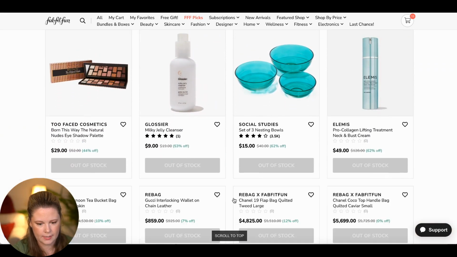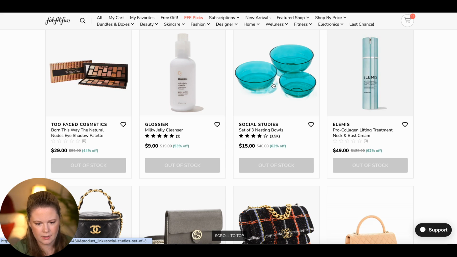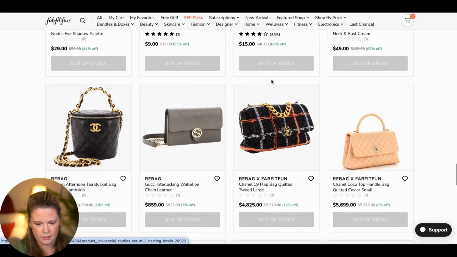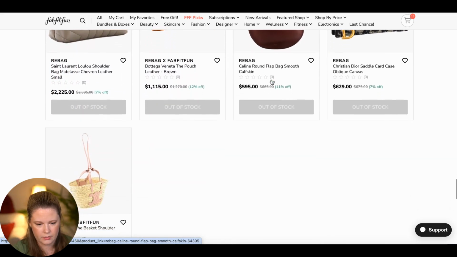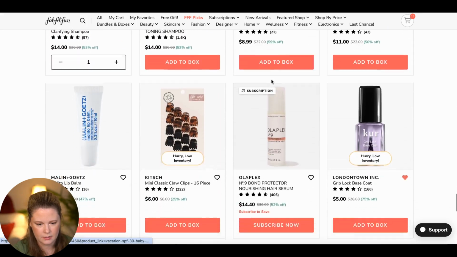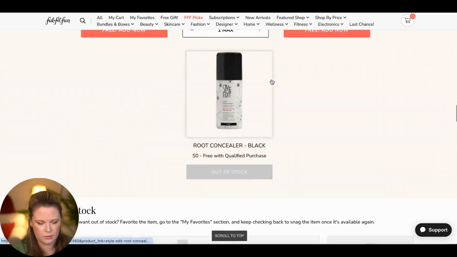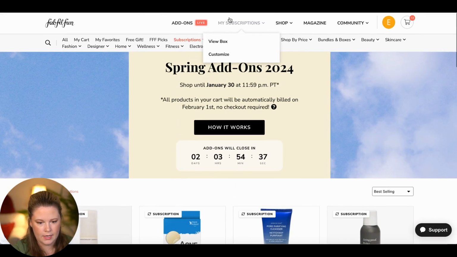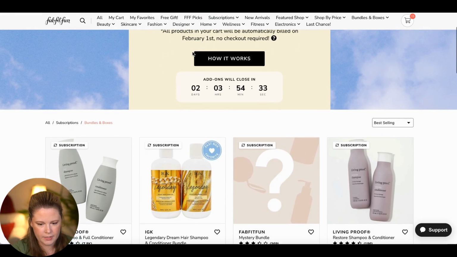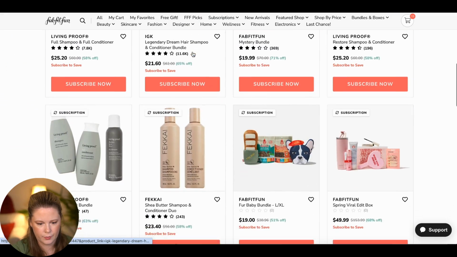Yeah, it shows you what is out of stock. Wasn't that just in stock? Or maybe I was looking at something else a minute ago. Lots of those handbags. Then it'll take you back into everything. And here we go, bundles and boxes for refills.